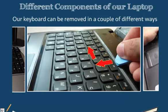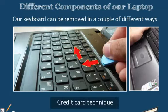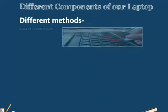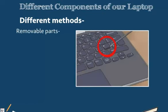And there are other keyboards which we can access through what I like to call the credit card technique, where you can take a small card and, depending on the type of laptop keyboard you have, simply go along the edge and remove all the plastic clips which hold it in place. With our different keyboards, we have different methods of taking them out, whether it be the card method where we unattach it from the top, or some keyboards which require much more intensive removal of parts to actually get to the keyboard to remove it.